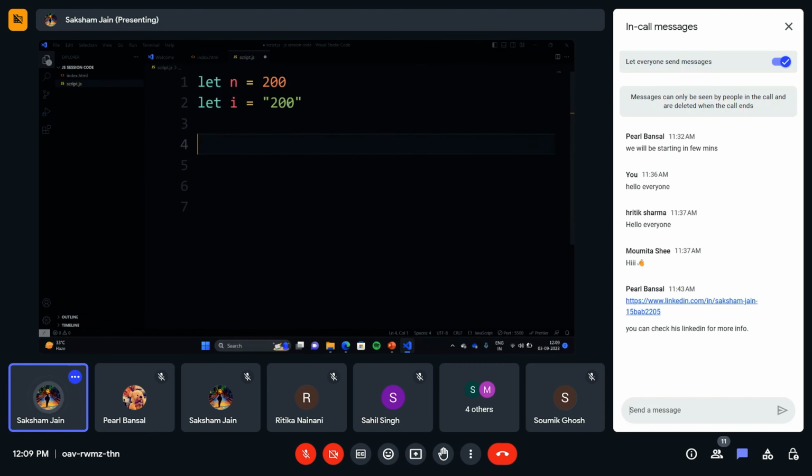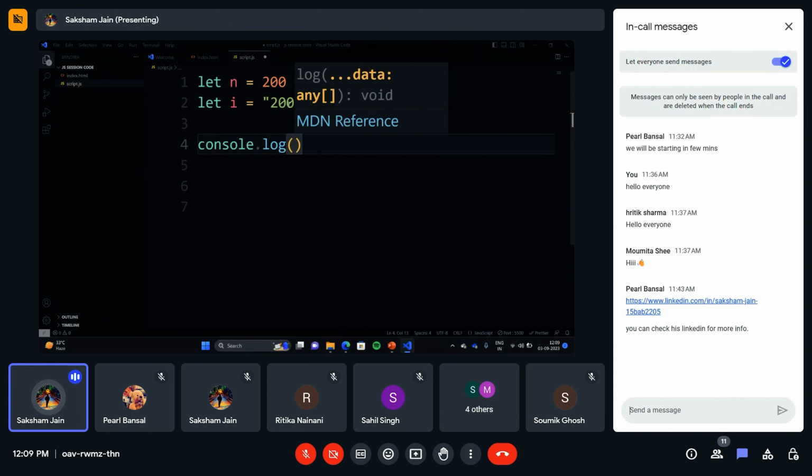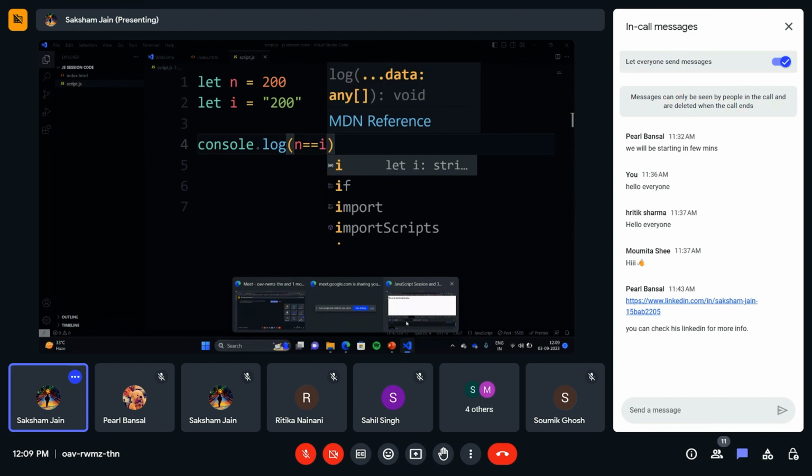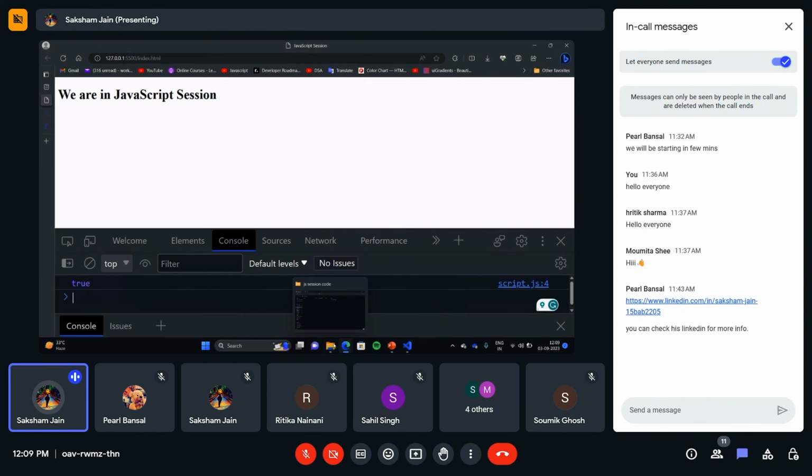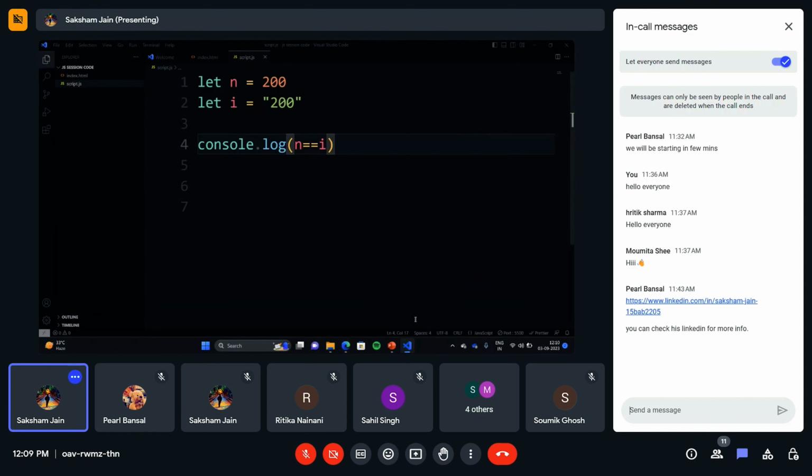Let's compare these. Whenever I compare, the comparison operator returns true or false. So I'll compare n equals to i. Let's check what we get. This is true because the value in both the variables is the same.